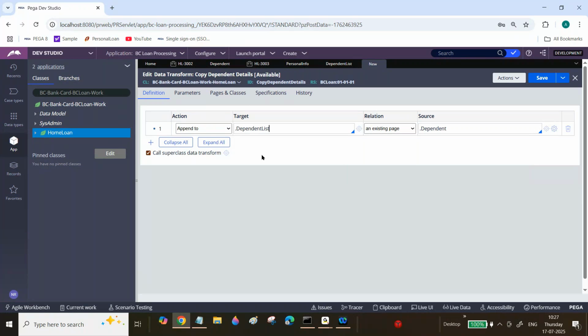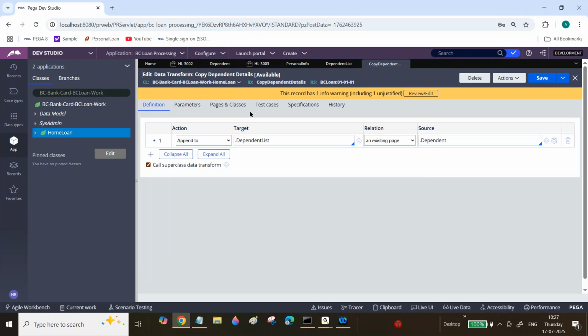And same as previously, both should be the same class context. We already proved that just now. Whatever properties data is available, all the data it will copy to your page list.